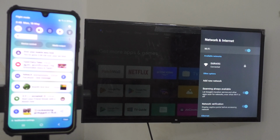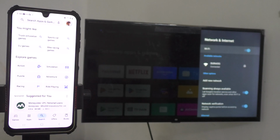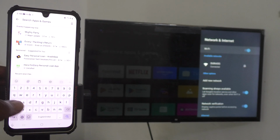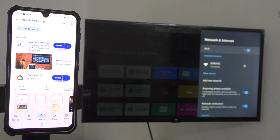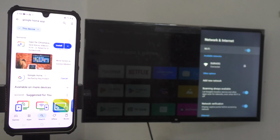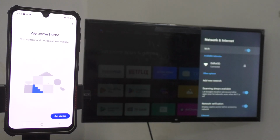Now come to your phone and go to Google Play Store. Open Google Play Store and go for the Google Home app. Just search Google Home app and install this Google Home app. Just wait for downloading and installing. If it is a slow connection, just go and take a tea, and within drinking tea it will be finished. And yes, it is actually finished in my case, and just open after finishing downloading and installing.